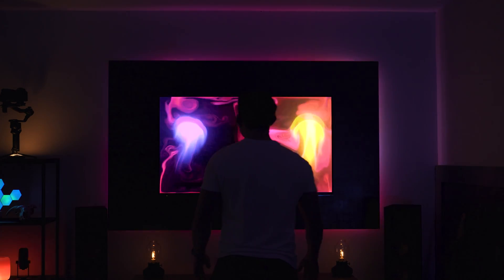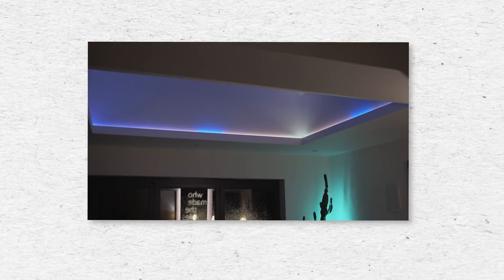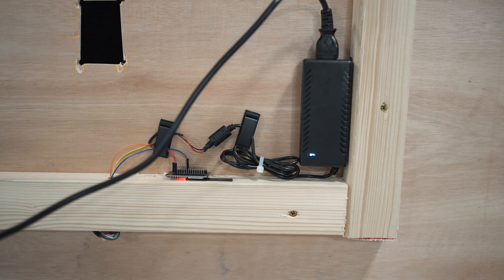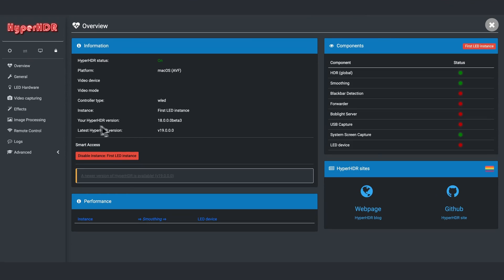Let's talk about how we've done this awesome light display around the TV. You guys must have seen our previous videos where we've talked about WLED, which is where you use an ESP board to control a set of lights. As I mentioned at the start, the kits to have this LED effect mirroring the TV are expensive — whereas here, all we're doing is utilizing a fairly inexpensive WLED setup at around £60 and a piece of software that can be installed on Windows, Mac, or even a Raspberry Pi called Hyper HDR.